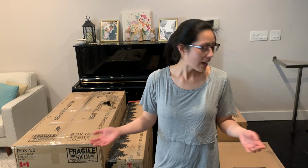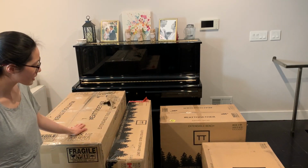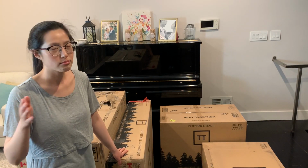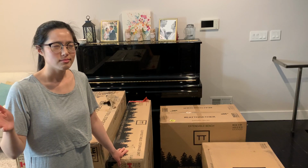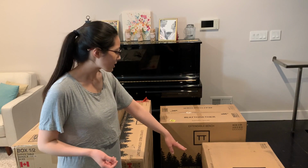It's been so long. Let's see, so it came in 4 boxes. We got the table, obviously, and it came with a free coffee table as our Kickstarter promotion or pledge. Yeah, our Kickstarter pledge, an extendable bench and extendable panels. And we're supposed to also get some Kickstarter stretch goals because they were making so much money from it. I think it was supposed to be like a cutting board, coasters, and maybe something else. I don't even remember because it's been so long. Let's see if they even packed it in the boxes. So let's get right to it.